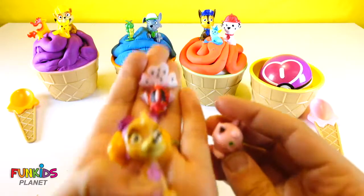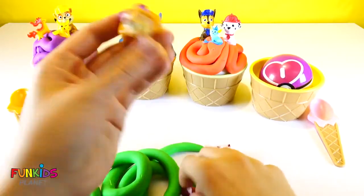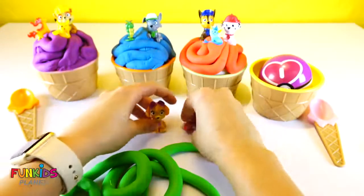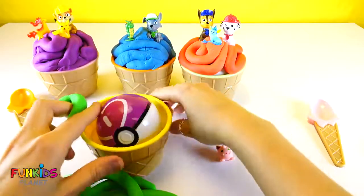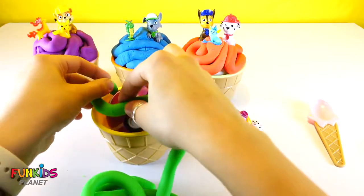It put our friends to sleep. Wake up, wake up, wake up. Whoa, what happened? You guys fell asleep from Jigglypuff's song. Again? That's right, Skye.